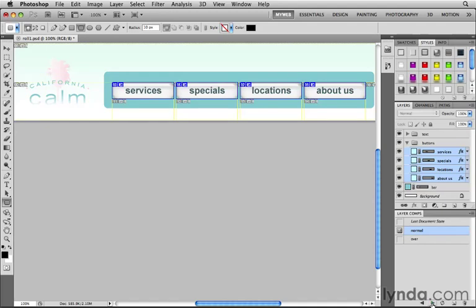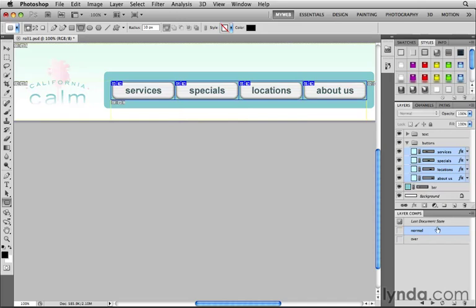I'll start by changing the appearance of the buttons on the normal state. I'll cycle to the normal state in the Layer Comps panel, and then I'll double-check the Layers panel to make sure that I have all 4 of the button layers still selected. Then I'm going to go up to the Styles panel, and I'm going to click on a different style. I'll try this white striped style.